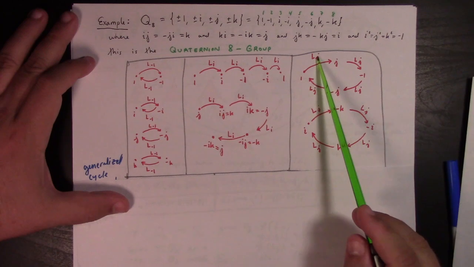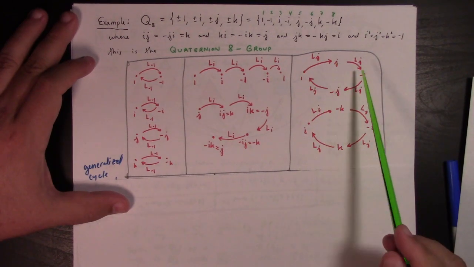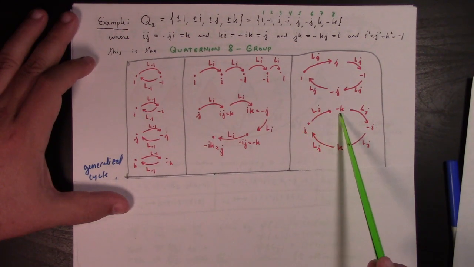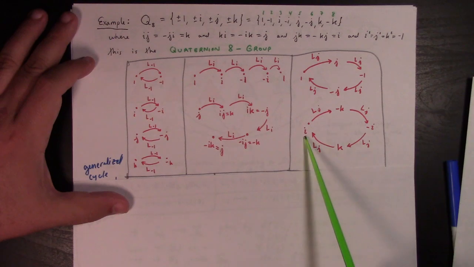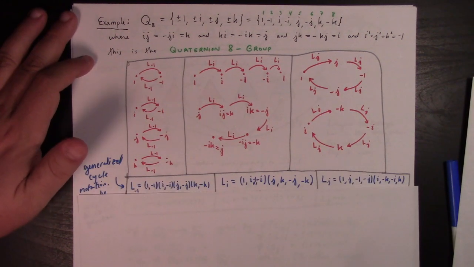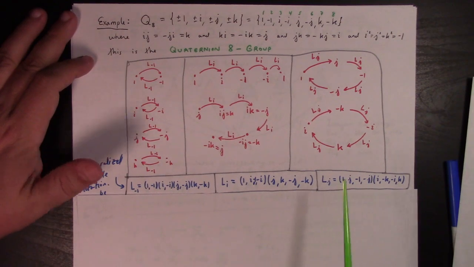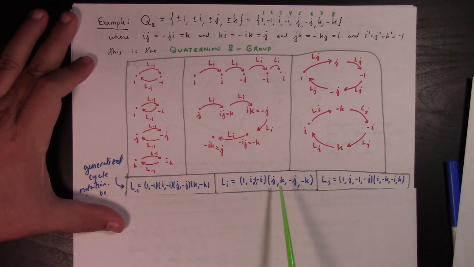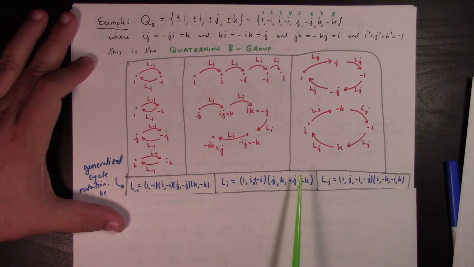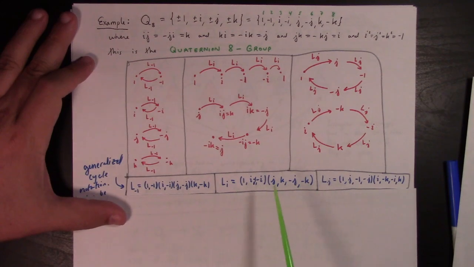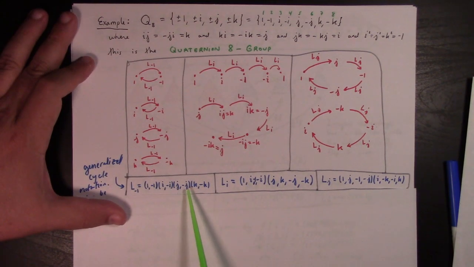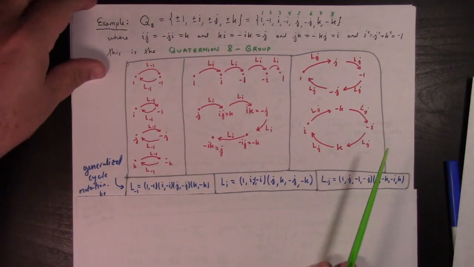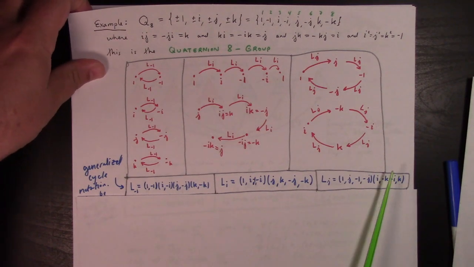Left multiplication by j goes from 1 to j to minus 1 to minus j back to 1 again. On the other hand, if you start at i, you go from i to minus k to minus i to k to i again. So there are these two 4-cycles. In the generalized cycle notation, this would be, in my sneaky notation, which I don't think is just mine. Anyway, here you go. These are 3 explicit elements in the G-bar of the theorem. These are literal left multiplications on the quaternion 8 group.